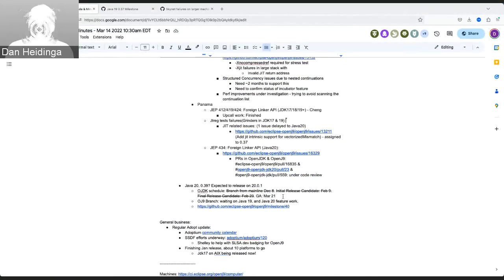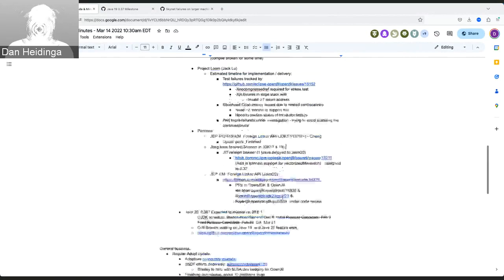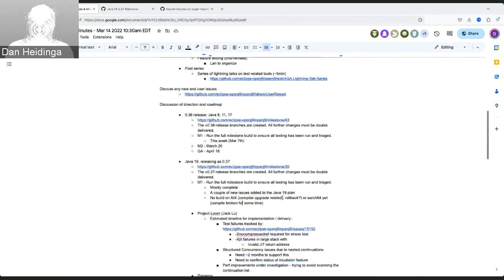So if 20 is supposed to GA March 21st, that means that 20 is going to go out without any security fixes. It's about 1 month after that the security fixes come out, where putting a 19 out becomes more questionable at that point. So we're really talking the April 18 release is where it becomes more questionable about putting a 19 out after that.